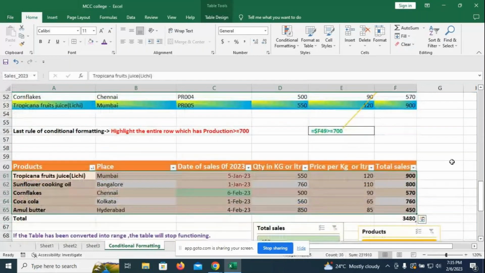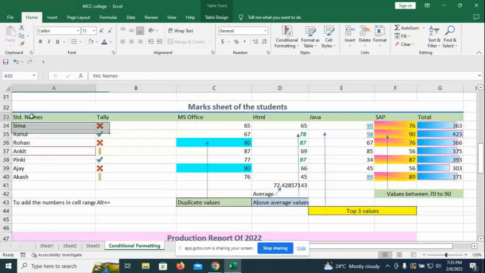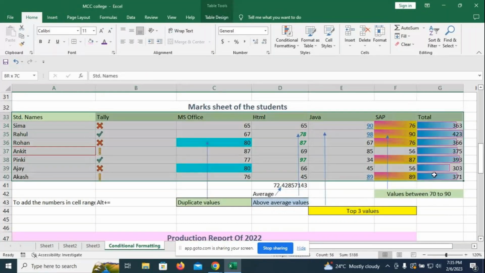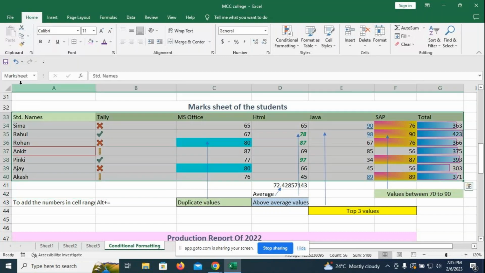One more table we have, called mark sheet, that we have not given the name. If you select this, you can give the name as mark sheet. So when you click on this, mark sheet will also be highlighted.